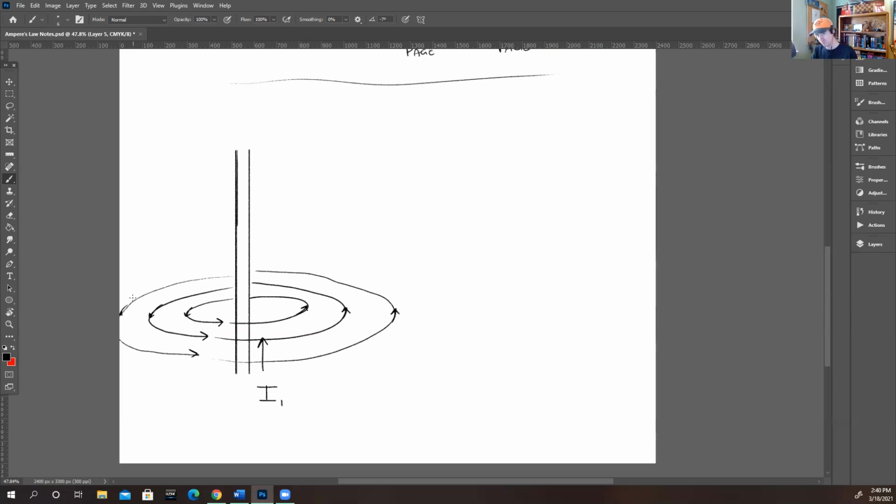So instead of drawing all of these loops over and over again, I'm going to put next to the wire this. So into the page. These X's would extend outward almost forever. They'd get weaker as it gets farther away. I don't need to do that many. Let me just do 3. Sure. On the left side, they're coming towards me. They'd be dots.